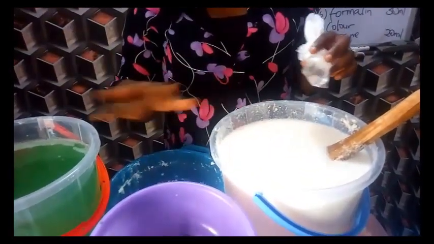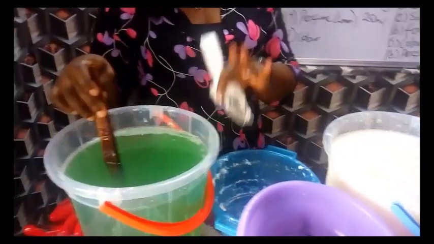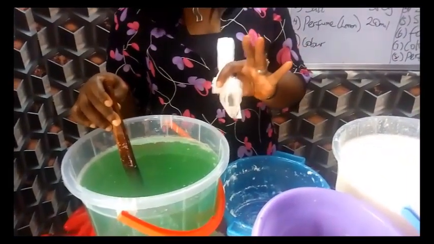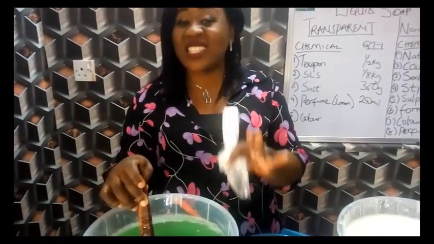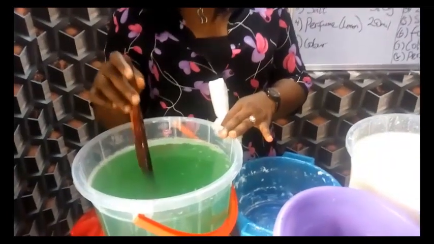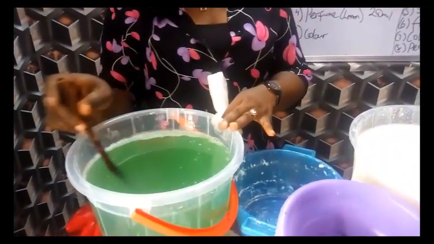Now you might be wondering why I didn't add preservative in this one. Salt already does three powerful things in this. The first thing it does is to preserve. Second, it's actually a cleaning agent, and then third is a thickener. So I don't need to add formalin here. This soap alone is as effective as you can imagine.